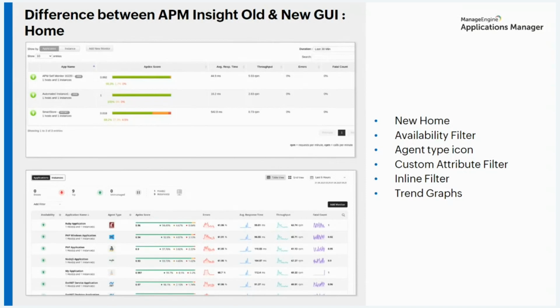As you can see in the new Home tab, the list of applications that are monitored is available, with the availability filter. The agent type icon is also available. And you have the custom attribute filter, inline filters, and trend graphs available in the latest builds.